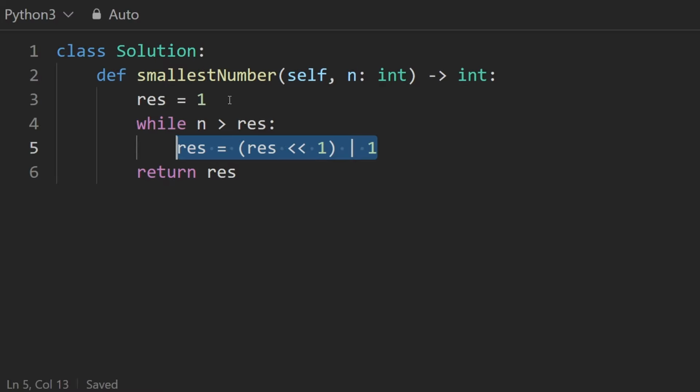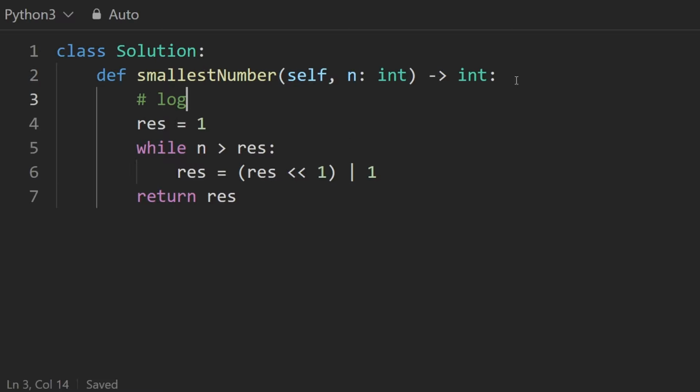Well, it's going to depend on the number of bits. And we know in this case, n is 1,000. So that's the max number that we could have. So how many bits does it take to populate 1,000? Well, we can do that with log base 2. I don't know how to really write that, but log base 2 of n. So that is the overall time complexity in this problem.